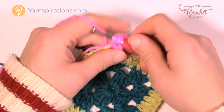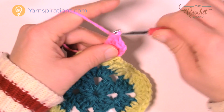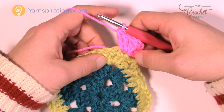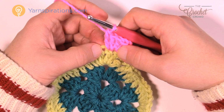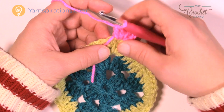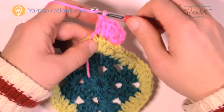So in this corner space you're going to add 5, and this allows you to turn the corner accurately when you're doing these kinds of projects, in order to keep the corner solid. It's going to open up a little bit, don't worry about it. So you're coming into the next stitch available to you, keep the stragglers down on top of the line, and then just continue to go across like this.